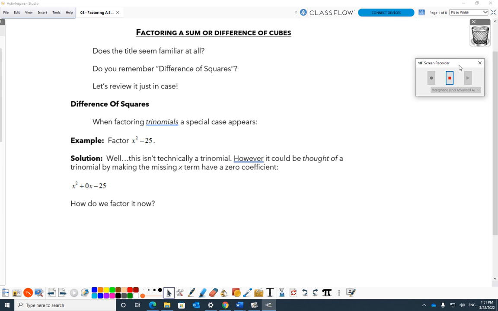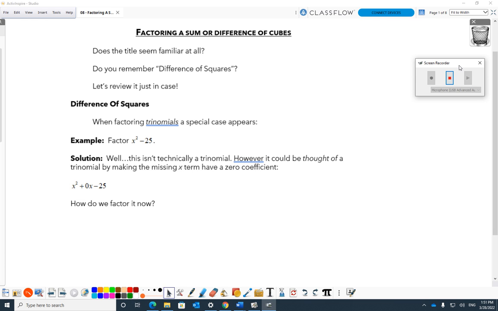And even if all you remember is the name, you're like, I don't remember what it does. I don't remember how it works, but I do remember hearing the words difference of squares before. I'm going to re-explain it all, but in a slightly different way. The whole time I'm teaching this part, I'll be thinking about sum and difference of cubes. I'll be saying the things we need for sum or difference of squares.